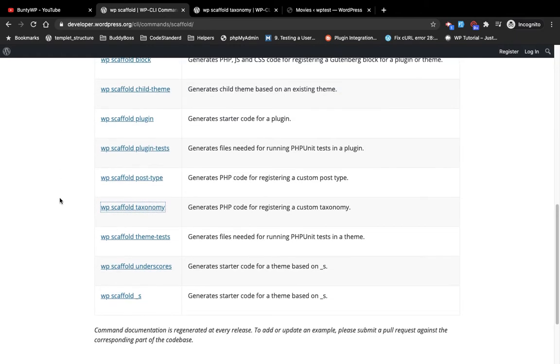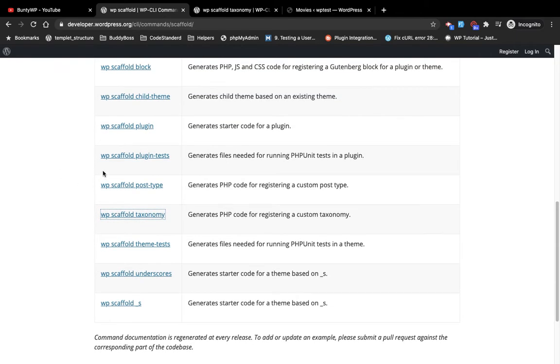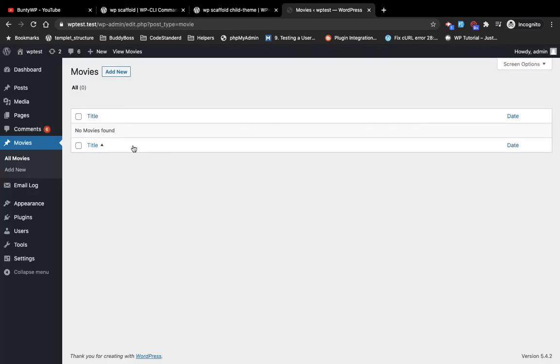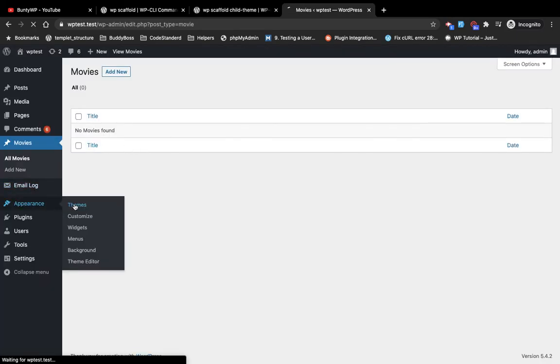Now after post type and taxonomy, let's create a child theme. Let me go to the theme section.